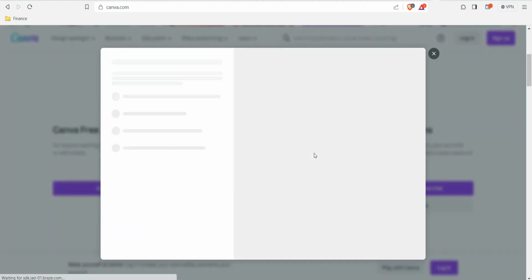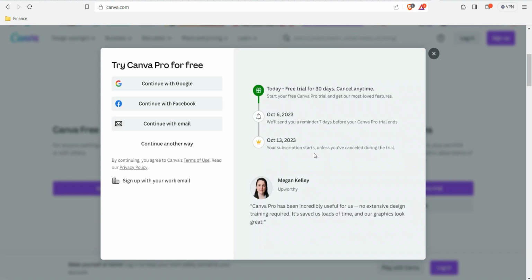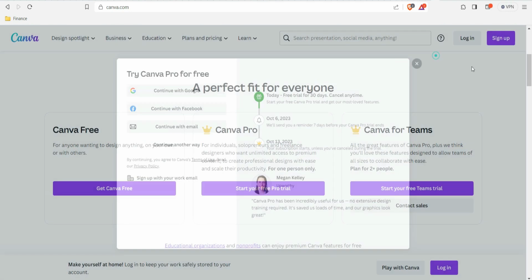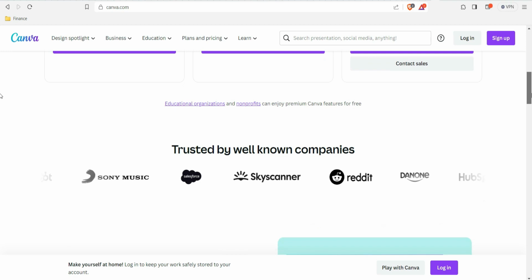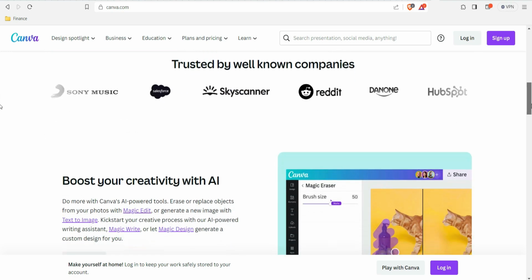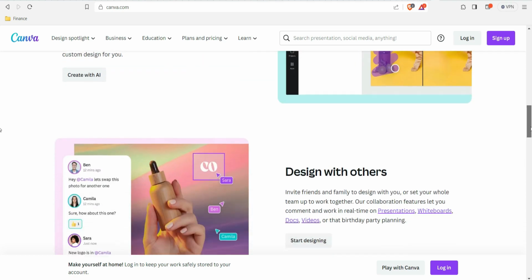And if you don't want to use this route, or you don't have any other things you want to use the card for, why should you go to that length just to pay for Canva Pro? Instead of that, you can just follow the method in this video, because it's a very easy way to get Canva Pro for yourself.